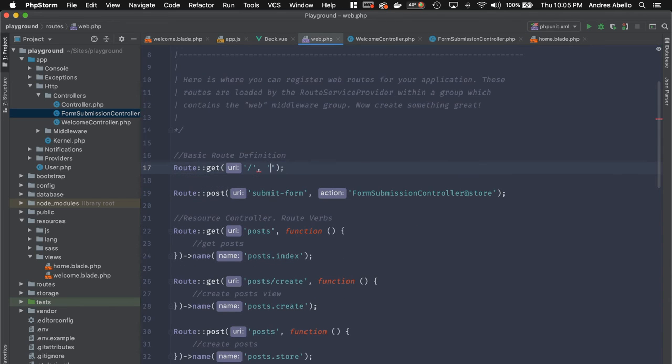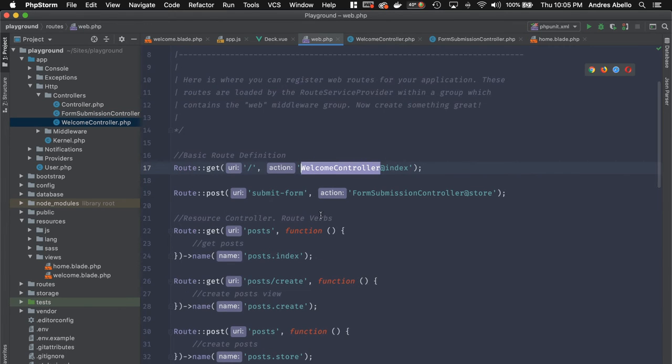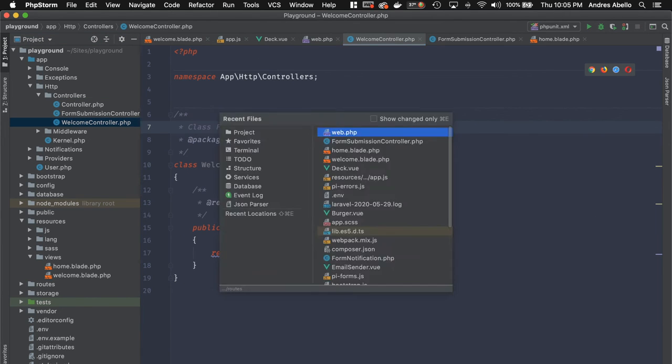But basically what I'm trying to get to is you can do WelcomeController at index. And basically this is pointing into the WelcomeController right here. So again, just like the views, this is already mapped inside of Laravel. You only need to name them, just add them inside of your controllers, and then Laravel automatically knows.